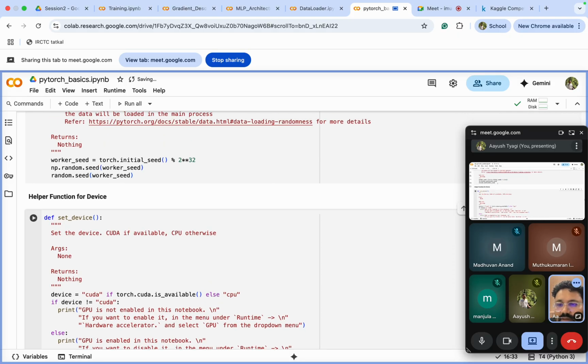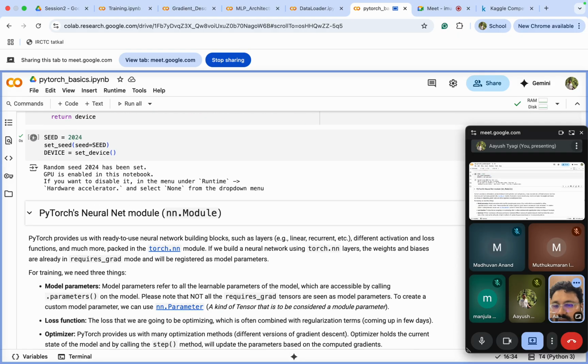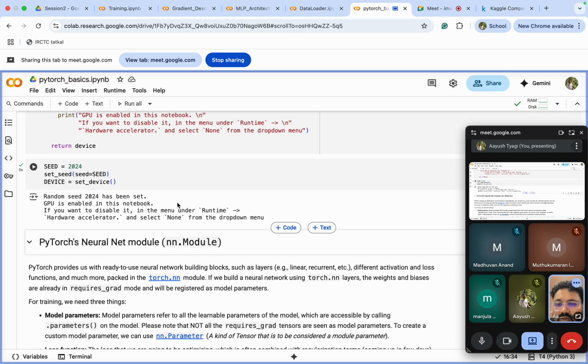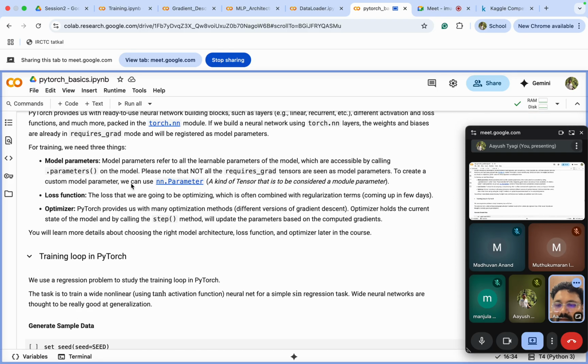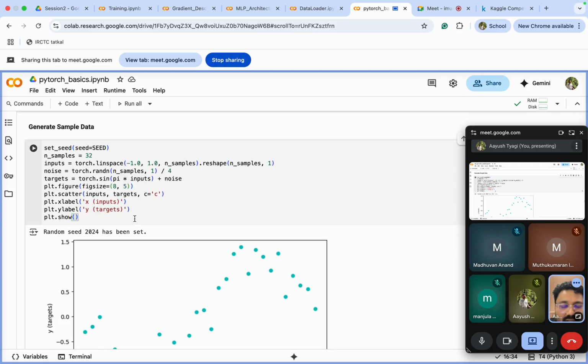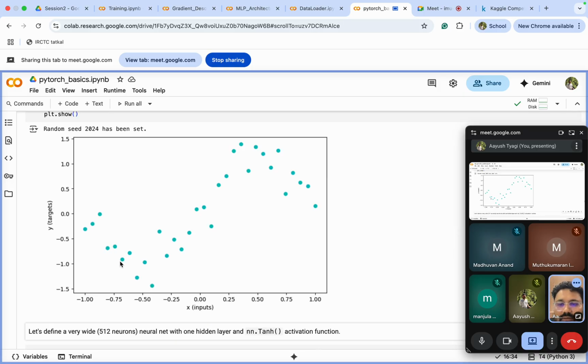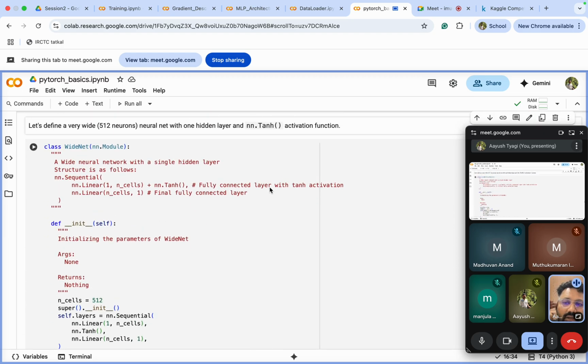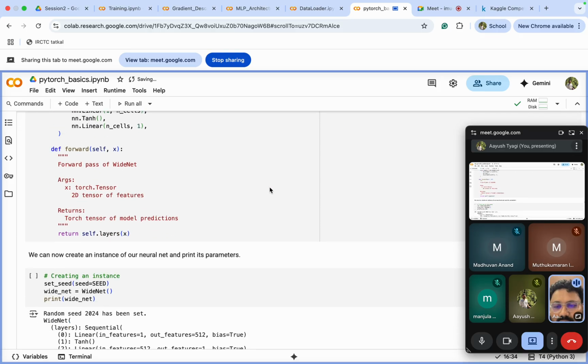Let's see if we can train a neural network now. We have created sample data for you. These are data points sampled from a sinusoidal function, and we are trying to create a single hidden layer with 512 neurons and see if we can understand what the data distribution is.